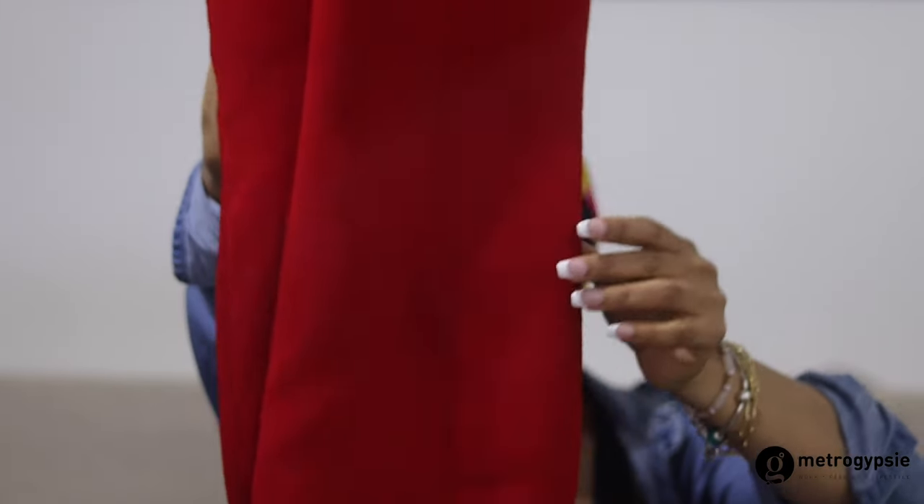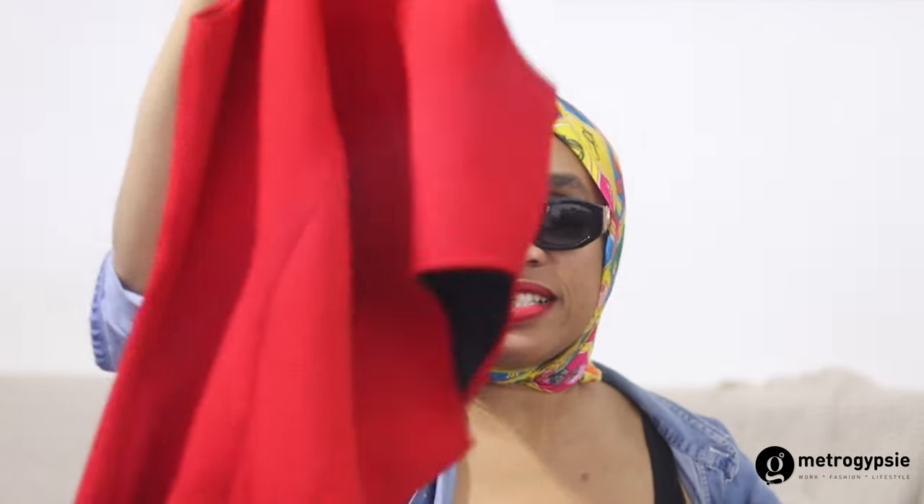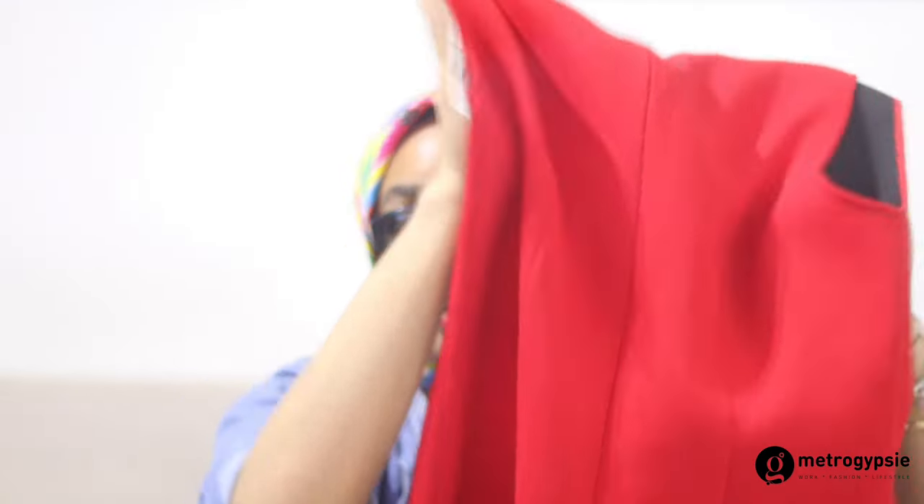Zara does a lot of maxi dresses and holiday-style dresses. But the dress I got is a mini dress. I love the way it has a bit of structure — it's sleeveless, and it's short. My friend Demi made me fall in love with this dress; she styles it in so many ways. If you're going to get a dress from Zara for your forever wardrobe, this is the dress to consider. I got it for £35.99. It's got darts, it's beautiful, gorgeous — you can wear a long-sleeve underneath or a maxi skirt underneath and style it in various ways.